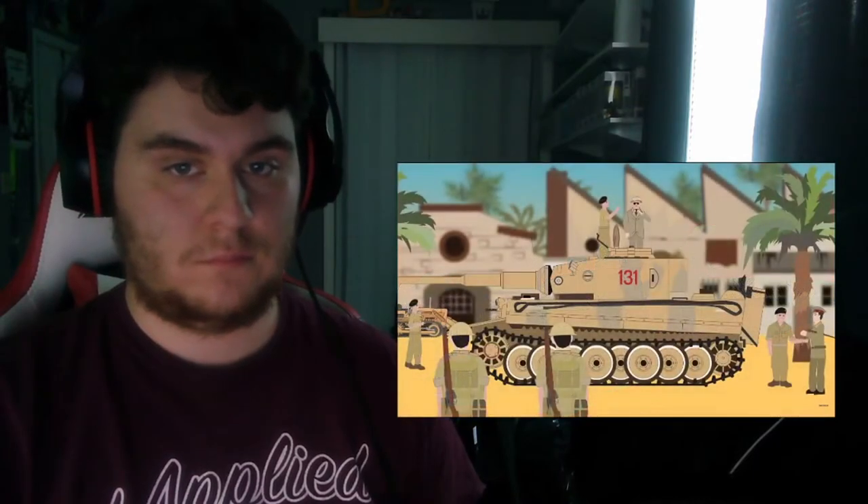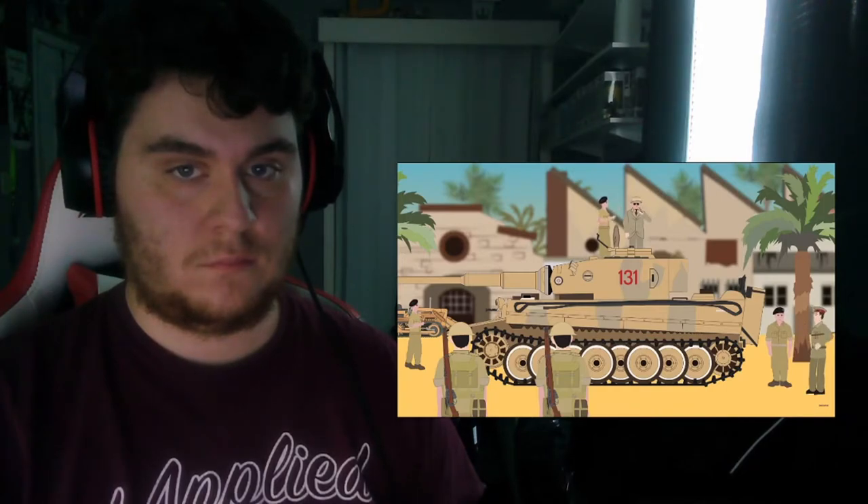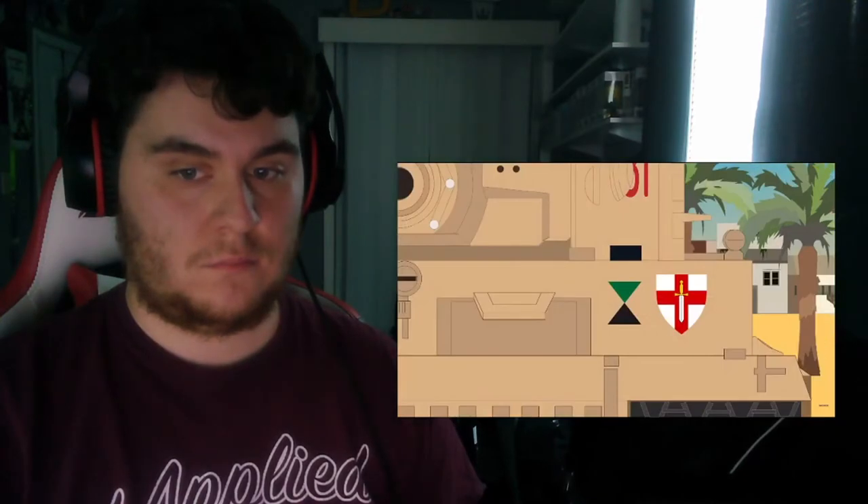The Foresters remained on Point 174 for the next six days along with the captured Tiger 131. On May 7th, the 104th Army Tank Workshop arrived at Point 174 and recovered the Tiger from the battlefield. After it was repaired and put back into working order, the tank was towed away to Tunis on May 24th, which by that time had been liberated by Allied troops.